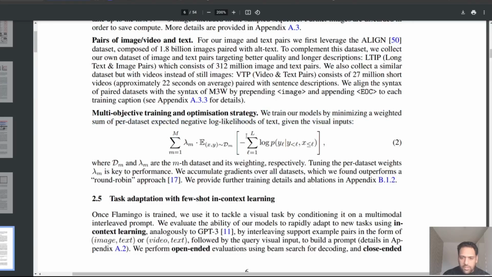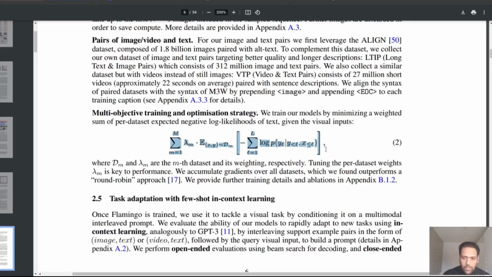So this is essentially the same as equation 1, except that we have converted the probability to log probability. It converts the multiplication into summation. So again, this is the probability of predicting the token L given all the previous text and image tokens. And we want to minimize this expected value.